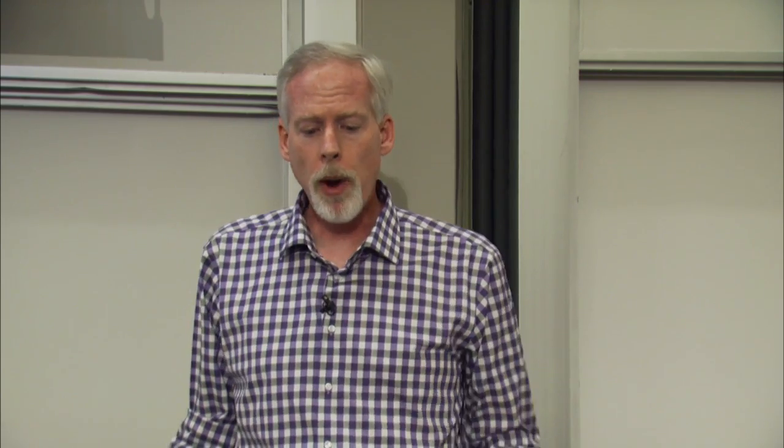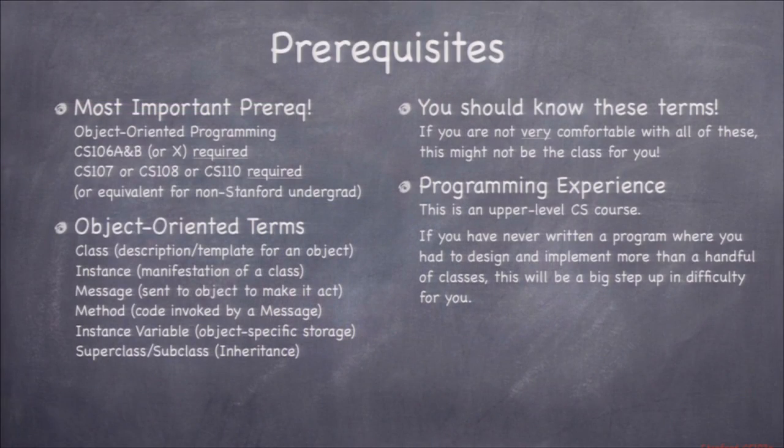So this is a good course to combine or synthesize all the things you've learned in a lot of your other computer science classes and test it against the real world. Okay? The prerequisites for this class are super duper important. This is just key to make sure you have these prerequisites and really think long and hard if you don't, whether you want to give this class a go. CS106A and B or CS106X are absolutely required. Okay? If you don't have that or equivalent, definitely don't even think about it. The second requirement I've added this quarter based on experience is CS107 or CS108, which is great, by the way. If you've taken CS108, you'll really be ready for this class.